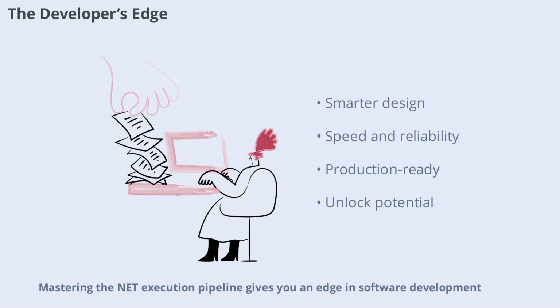Mastering the .NET execution pipeline gives you an edge in software development. You'll be able to make smarter design decisions, optimize for speed and reliability, and build applications that stand out in production. The runtime's features are there to help you succeed, and understanding them is the key to unlocking their full potential. Keep exploring, keep learning, and keep building great software.